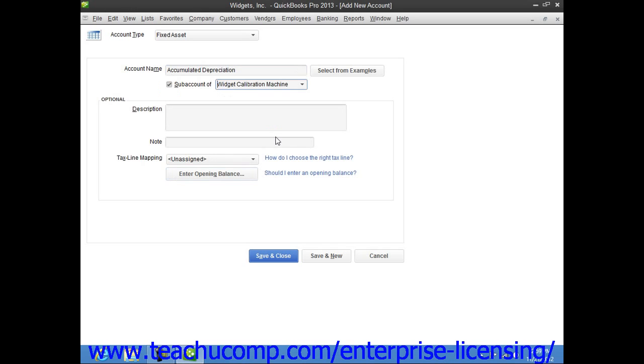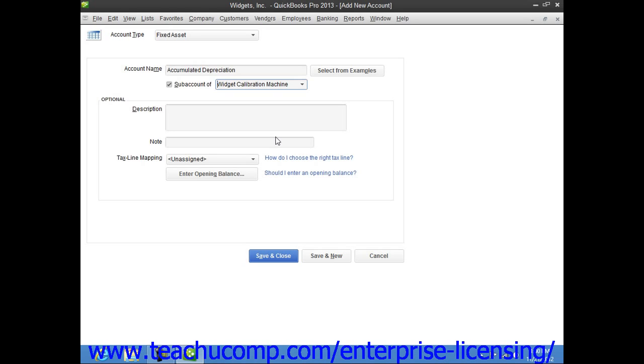Now, when creating the original cost sub-account for assets purchased before your company file's start date, enter the opening balance as the original cost of the asset. For assets purchased after the start date, leave the opening balance field blank, as the value of the asset will come from the value of the transactions that you still need to enter, such as a loan to repay or checks to write to purchase the fixed asset.